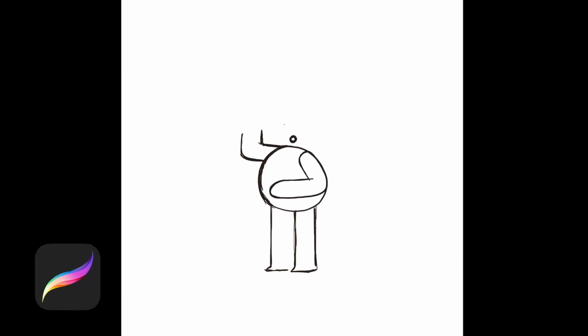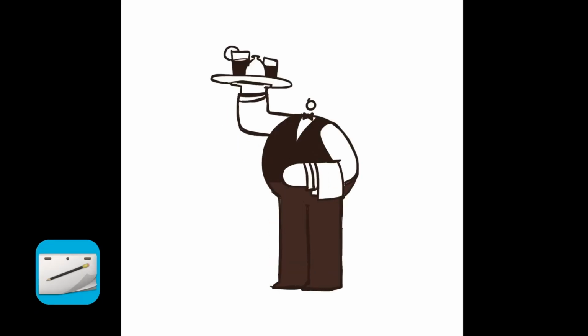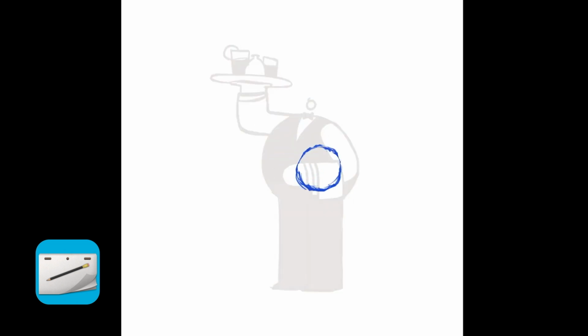Alright, back to our workflow here. So for this animation, it always started with a simple idea and this quick sketch. After I was happy with the design, I started doing the rough pass straight away. I always start by defining what's driving the movement. What are the elements that are leading the action? And in this case, it's the body. But it could be the hands, the head, some object, and so on.